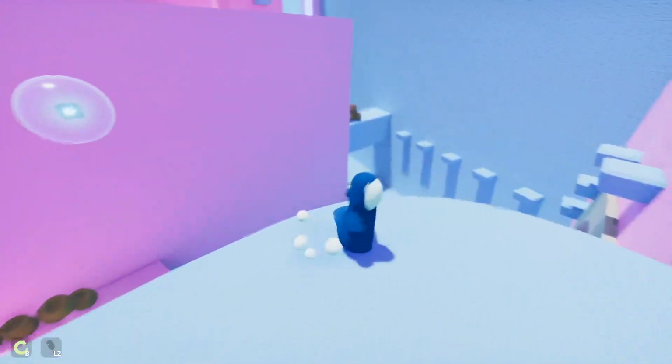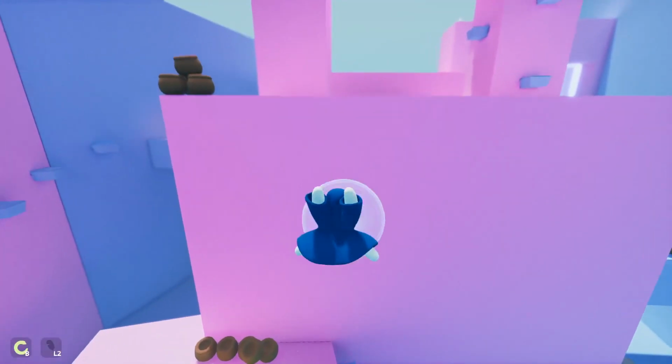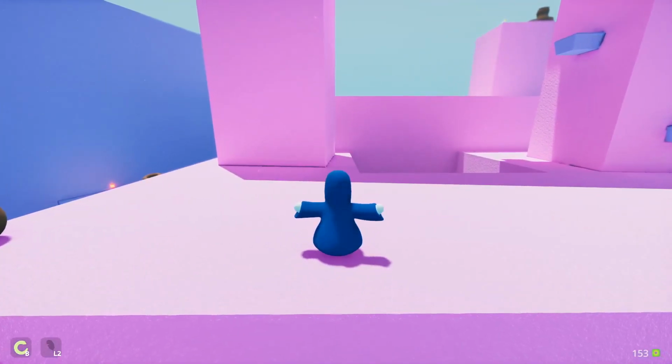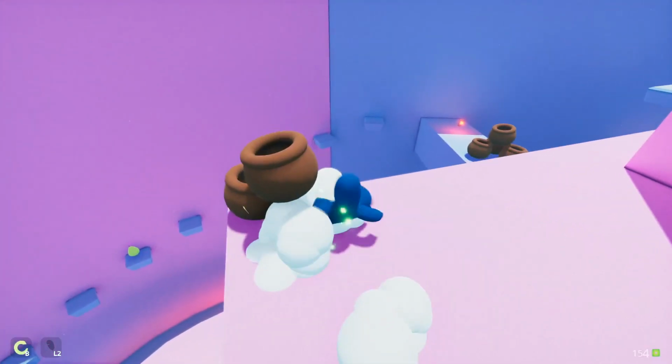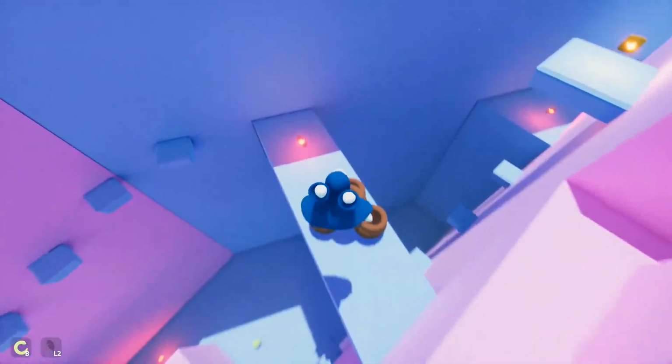But it's just another way to get here, and then you can actually take this backwards if you have roll. Or if you don't, even. Wow, okay. To get up here. Easy skips for speedrunners, am I right?